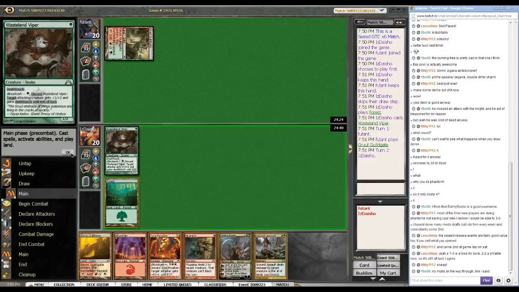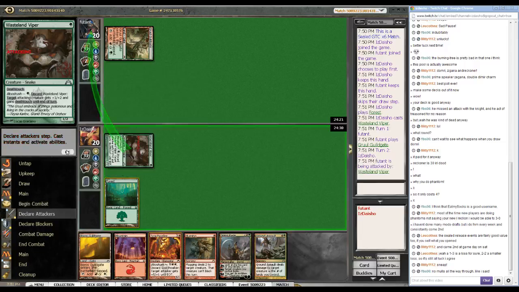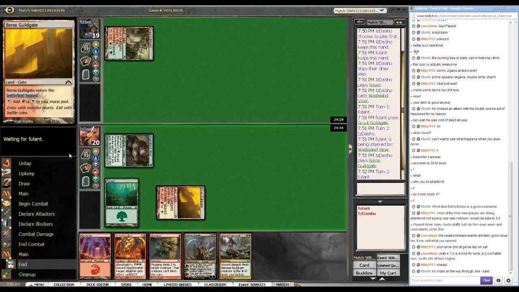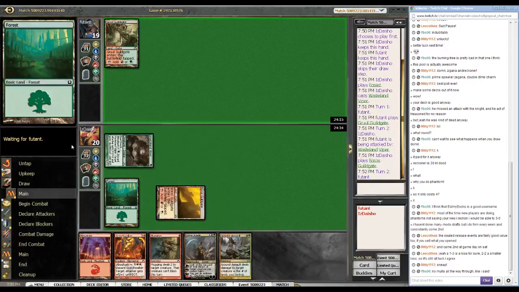All right. Ground Assault. Perfect. Looks like Domri Rade is going to draw me like 6 cards and then ultimate this game, unless he's got a direct damage spell. Just seems like what's going to happen. He only draws me cards if I have creatures, right? Yeah, okay. Still very good.